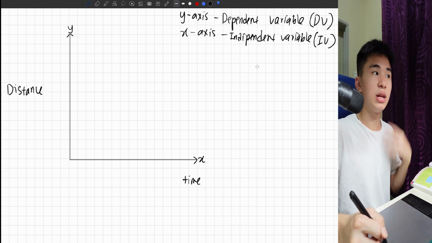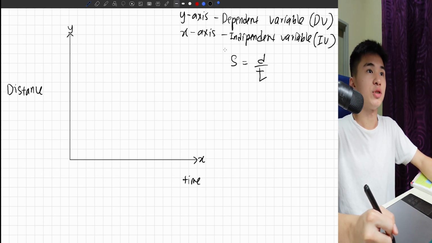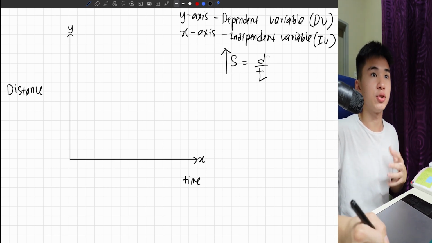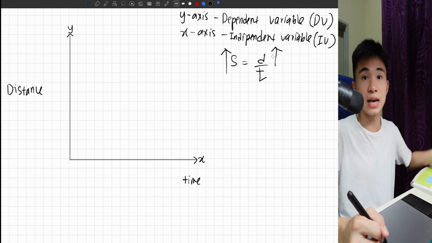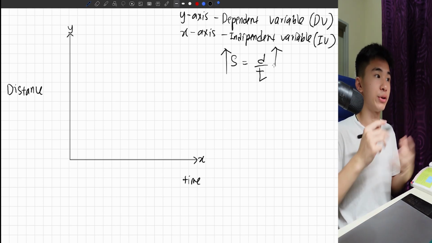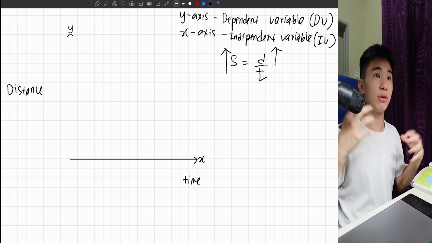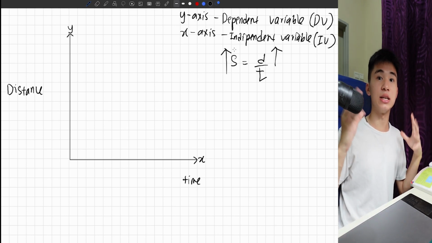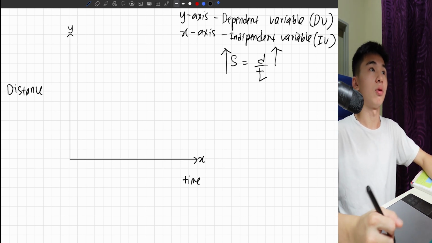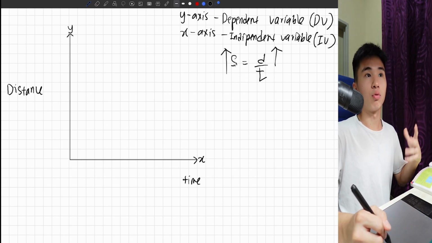So we know that the relationship between distance and time is that speed equals distance over time. Which means that if you want to increase the speed, we should increase the distance traveled per unit time. In 1 second, you increase the distance that you are going to travel. This leads to an increase in speed. So more speed means you travel a longer distance in a shorter time. This is just the formula, and we are going to use it through this whole video.